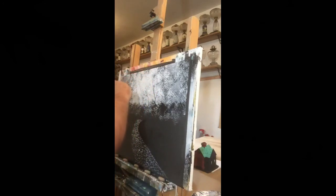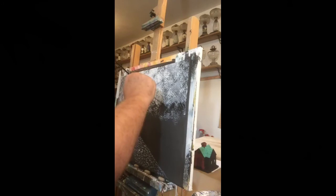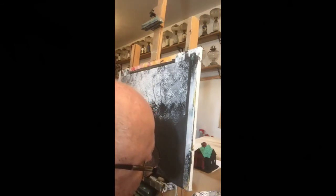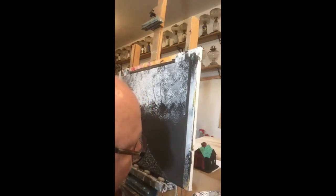I only have like one. Yeah, so I'll do that with a darker tree. So now I'm just going to put some lighter color trees in here.